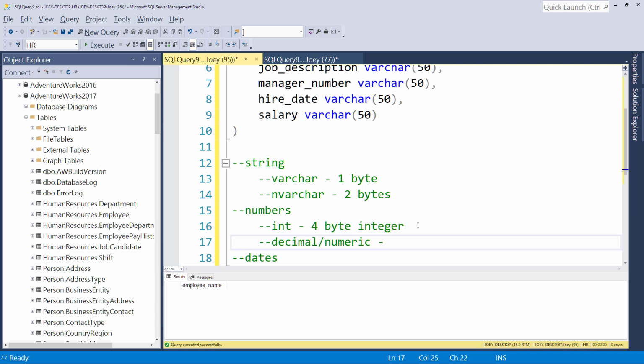The size depends on how big of numbers you put in this, and it always requires that you give it a total amount of numbers you want. Say we wanted 12 total numbers, and then how many numbers after the decimal. We want to store 4 numbers after the decimal. This would give you 4 numbers after the decimal, and then all you have left is 8 numbers in front of the decimal.